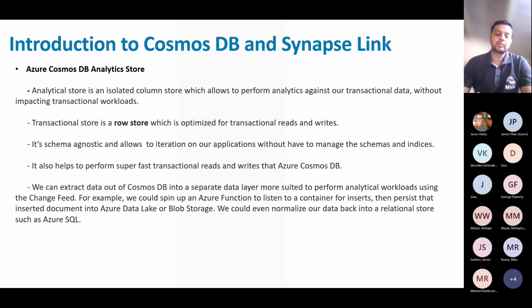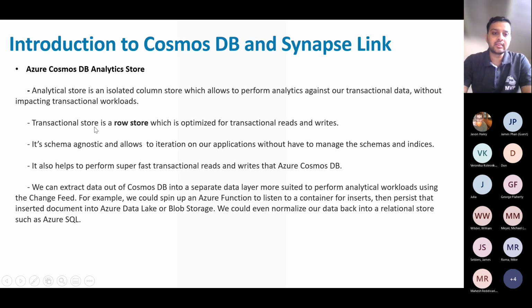But with the Cosmos DB Analytical Store, without impacting the transactional reads or writes, we can perform the analytics efficiently without delays, and we can create those visualizations very quickly.